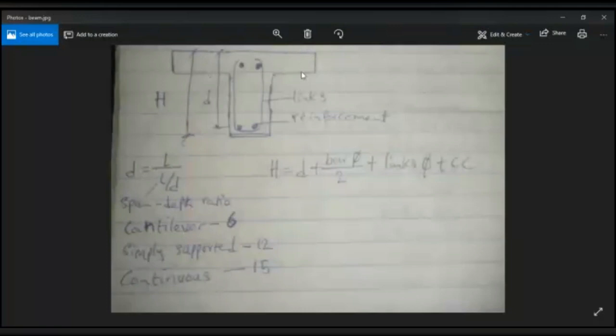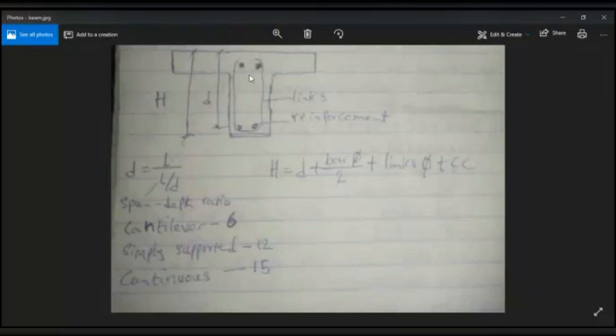These shaded circles are your reinforcement. This is the top reinforcement. This is the bottom reinforcement. Then this kind of something that looks like a loop around it is called the links. These are the links that tie the reinforcements together.